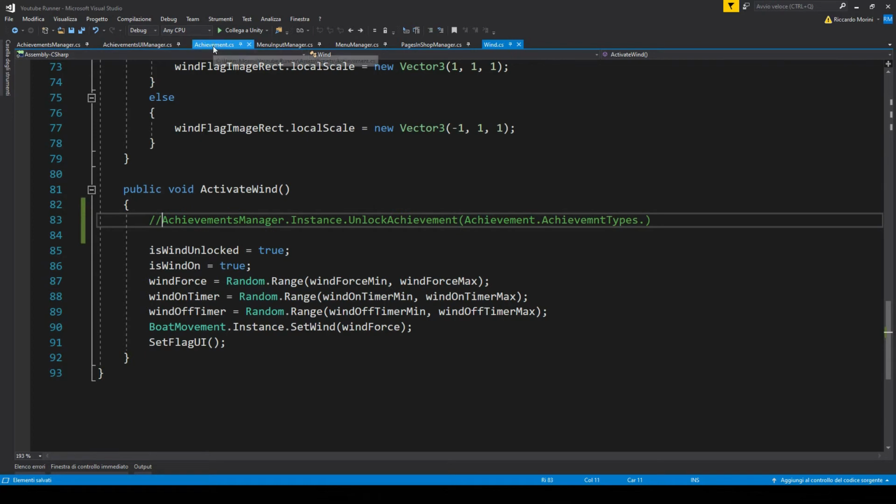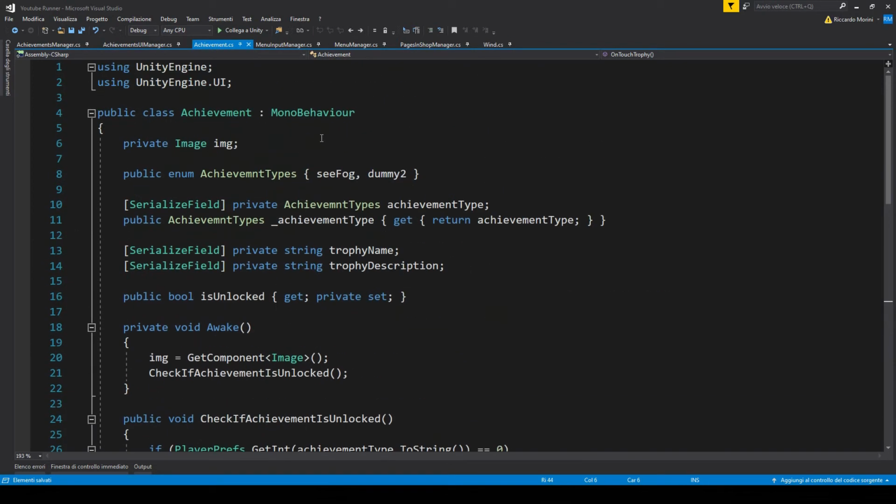Let's go in the achievement script, and in here, let's add all the enum values. Now before we do anything, remember that when you change an enum, you also change its index. So that means that if we now put a value in here, CFOG has become from element 0 to element 1. And that's going to mess up the values in the inspector if you have put some inspector values. One thing you can do to avoid this is simply adding the values at the end. So all the other values that come before won't change the order. But because we haven't really set up anything, it doesn't really matter.